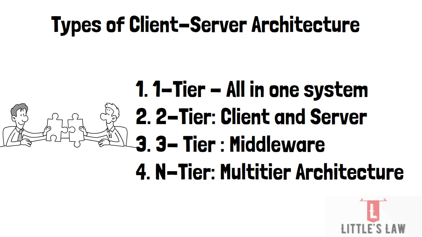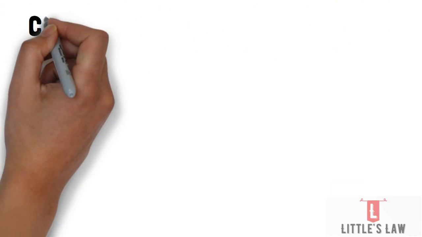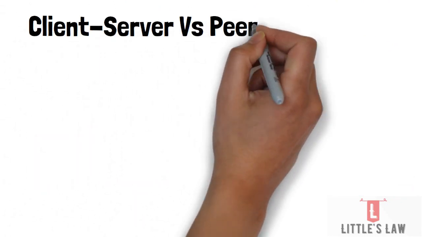And then we have the latest one, which is the N tier, or we call it multi-tier architecture, which is working off of the 3-tier architecture. The N tier describes the further use of middleware to segment network traffic and functions. Though this comes with greater complexity, modern enterprise organizations require multi-tier architectures, flexibility, scalability, and security. So far we saw the different types of client server architectures, the advancements, and the advantages and disadvantages of them.